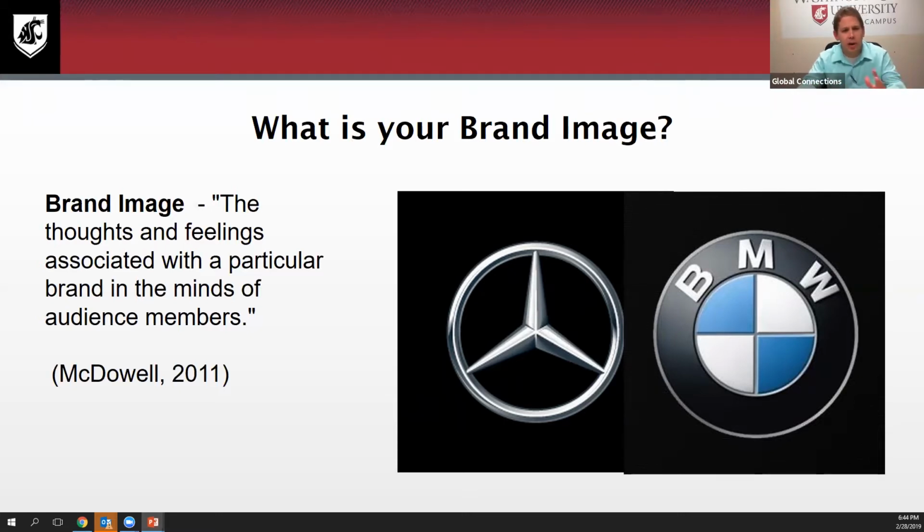But as you think about these two brands specifically, BMW and Mercedes-Benz, what are the thoughts and the feelings that come along with those brands? Oftentimes I've heard people mention luxury, mention quality, but is what you buy really worth what you pay for it when it comes to these brands? Let's be honest, the cars that they manufacture are a lot more expensive when you buy them than it would be to actually buy the materials and put it together yourself, regardless of the quality and the reliability of the parts. So why do you pay so much more? It is for that brand. It is for that reliability, that recognition that we have, and that trust that we have in a specific brand.